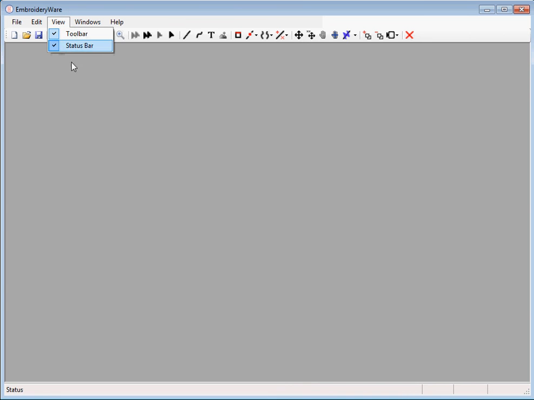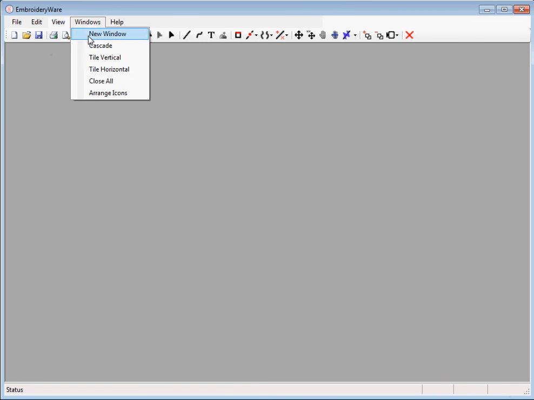The status bar, which is down at the bottom of the window, will have basically instructions as you go and use the program. So I look down here to understand how to do a certain thing that you've selected. Also in the status bar, there are 3 different areas here. This area will be the total stitch count of the design, including all the objects. And then these 2 positions will just simply be the XY coordinates.